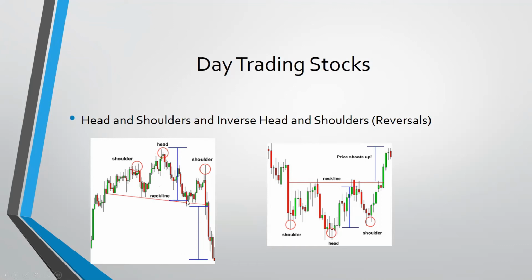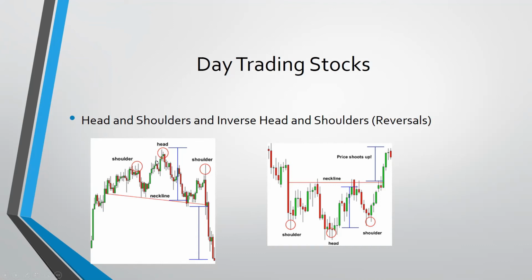It goes down, touches the area of support. The area of support is the neckline right here. It goes up and then goes down. So what happened is that the price of the asset makes 3 peaks. 1, 2, 3. It goes up, it comes down, it goes up, it comes down. So this is the first area of support. The price of the asset comes down, it touches support, it goes up, it comes down to support, and then it breaks support. This gives rise to the head and shoulders chart pattern.